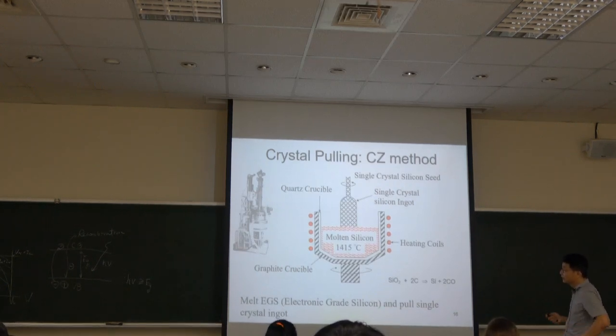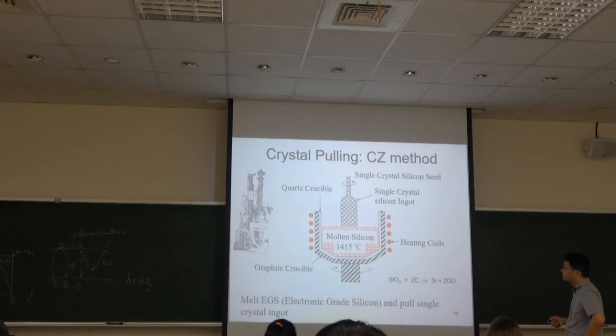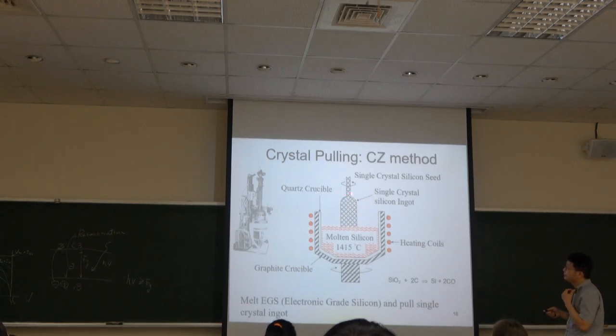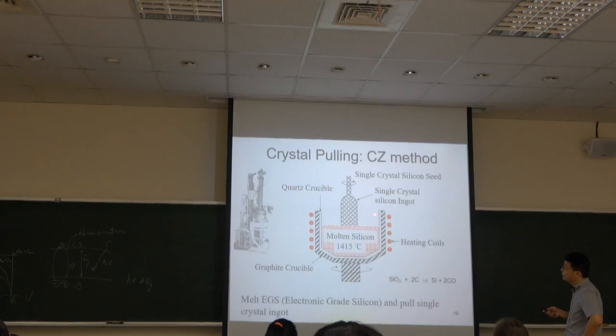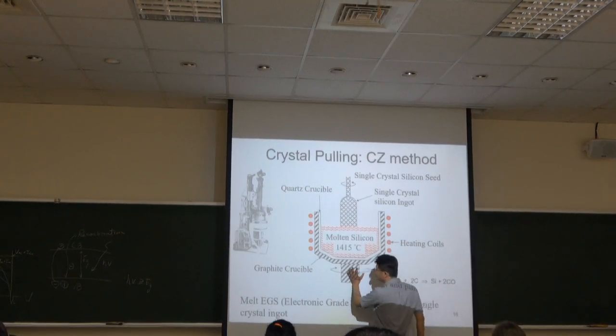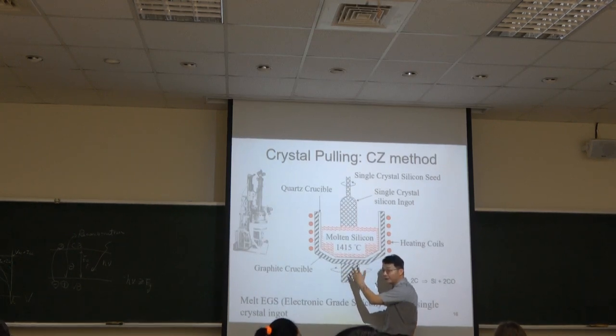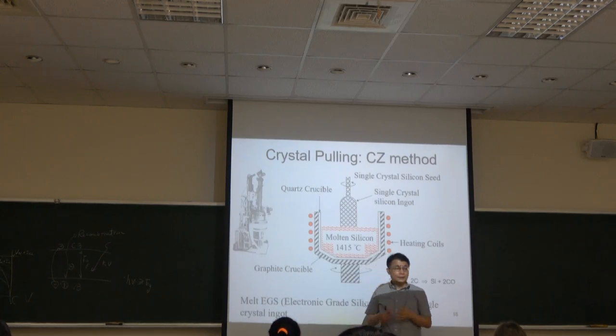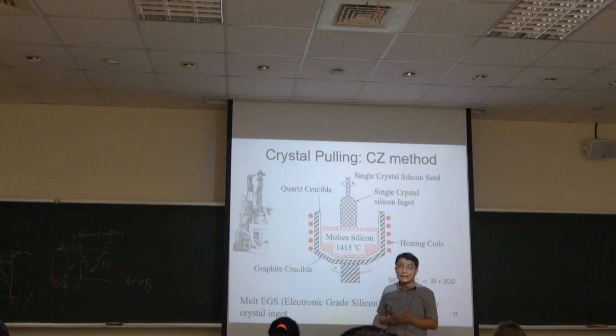It is quite interesting right here. You can see the single crystal is grown, rotating, for example, to the right-hand side, but the crucible actually still rotates progressively the other way. So can you understand what I mean? Can you know why they rotate opposite? What reason do they rotate?